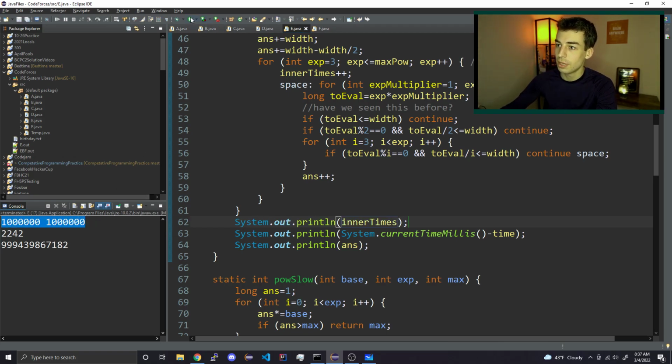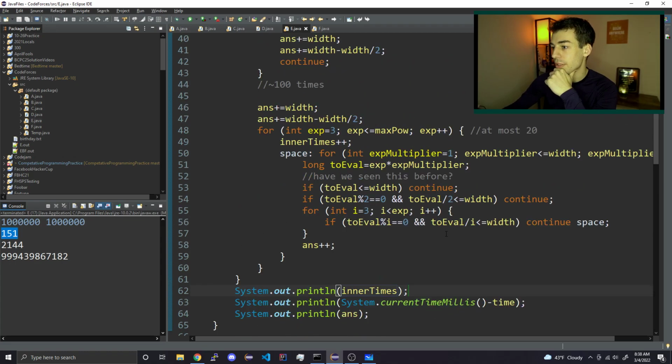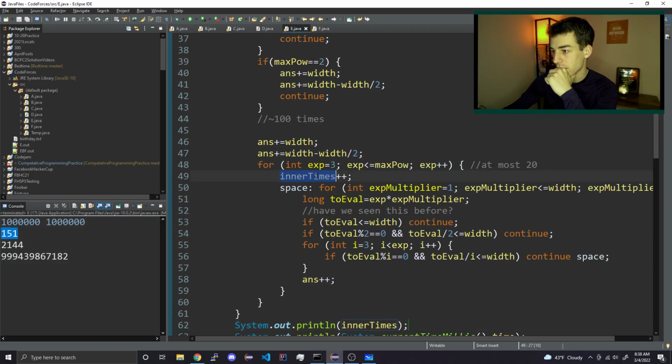Totally passes in C++. 150. Okay, I predict 100. Why is it 150? It happens a couple times for the same things.